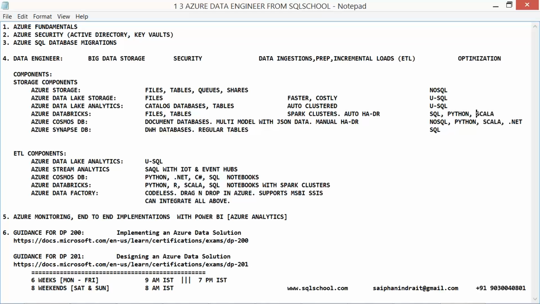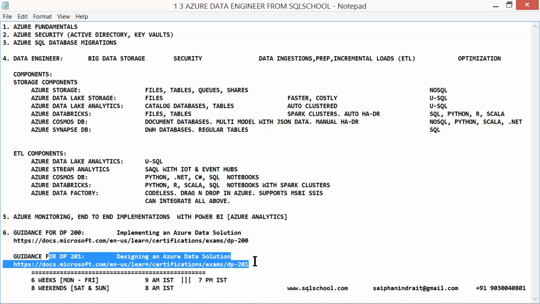As a data engineer, of course, if you are into Azure, it's a developer course. If you are into the Azure developer program, AZ-204, then you may need to have more hands-on with Python, R, Scala, Spark, .NET, etc. We are into the Azure Data Engineer DP-200, DP-201 certification exam pattern, and basic knowledge of Python should be fine to go ahead into our job work. So the required knowledge of Python would be taken care of in our course across 5 different sessions.